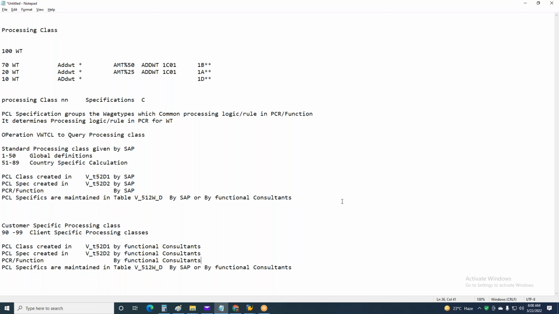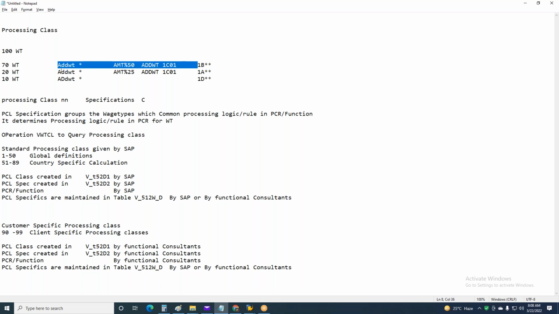Okay, in case of custom processing classes, all this we need to do. Are we clear? So let's see how it works. How many processing logics do we have for 100 wage types? 100 into 99.